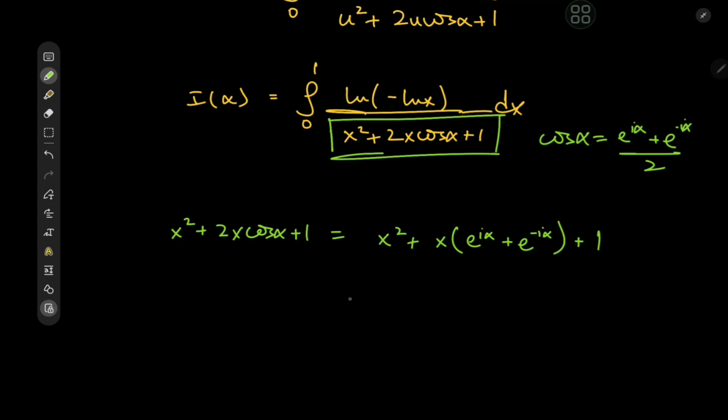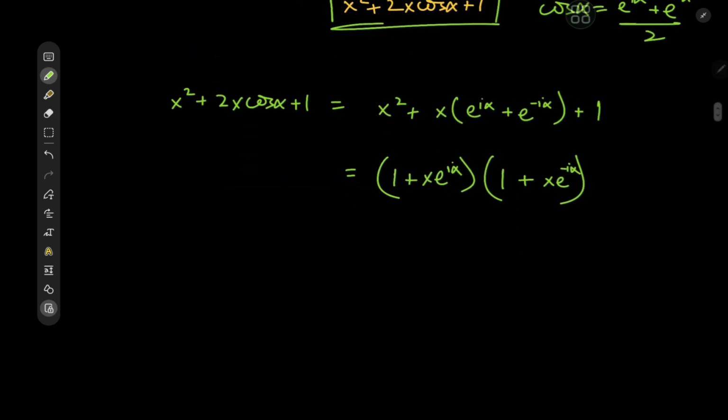And you can write this as a product of factors quite nicely. We do need a 1, so we have 1 times 1. And for the x squared terms, x times e to the I alpha times x times e to the negative I alpha works quite well because the product of these two exponential functions is, of course, equal to 1. So plus sign here, plus sign there, and we've recovered all terms, including the cross term, which is extremely nice.